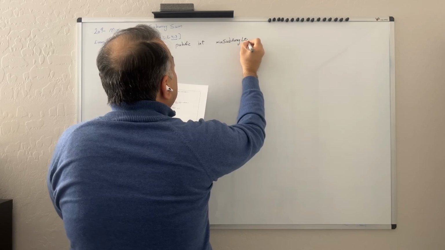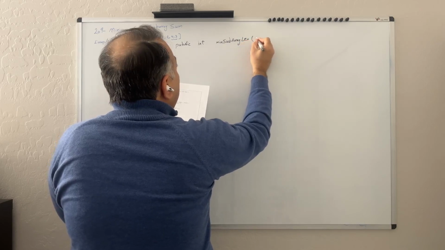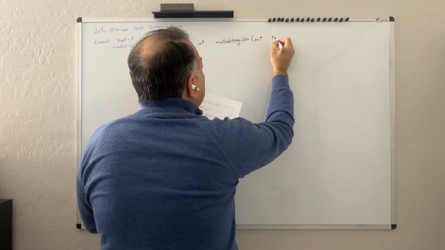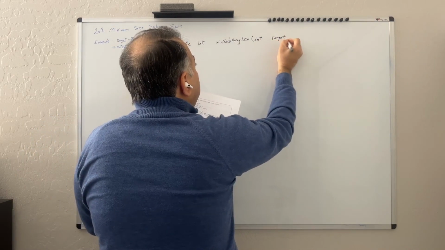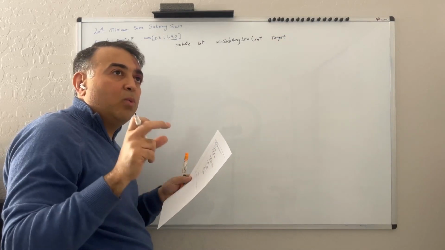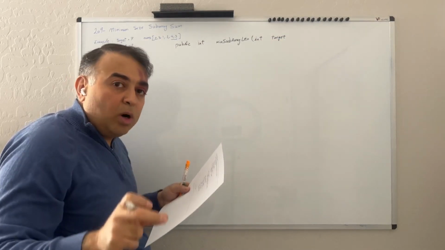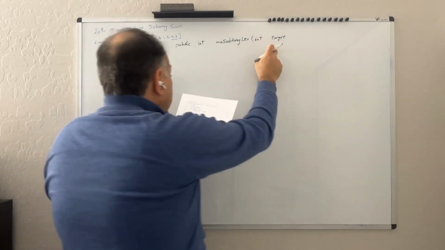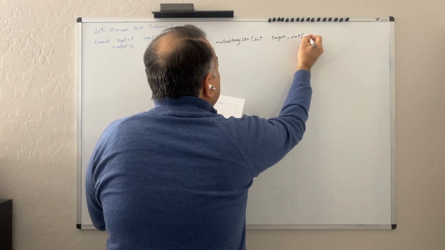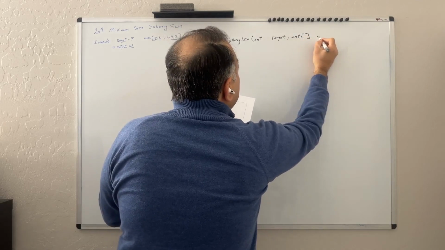Subarray length. And as you see, the solution gives us the target, and we need to find the minimum window such that the sum of the window will be equal to or greater than the target, and we will receive the list of integers.